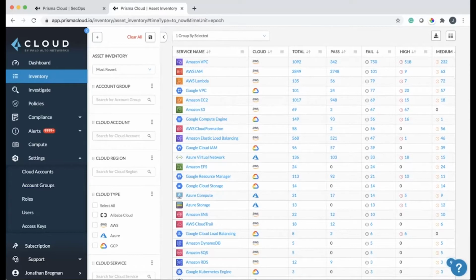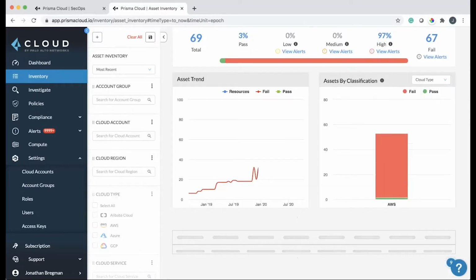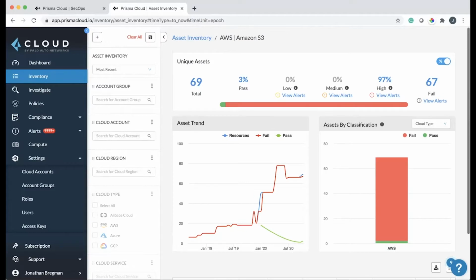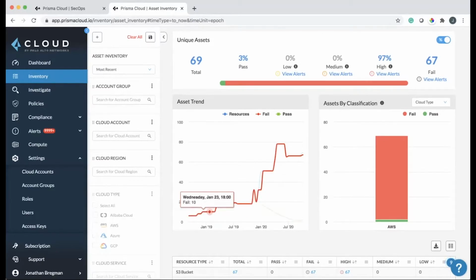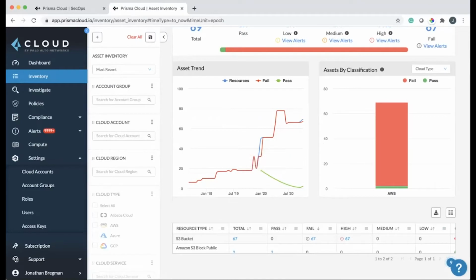as well as more granular details of every service name, where we can click in to more details and see specifically how many unique assets of a particular service are deployed in the relevant clouds. Again, a trending view. As more assets are deployed, your cloud environment and adoption grows. How is their security status trending, as well as the specific resource types?